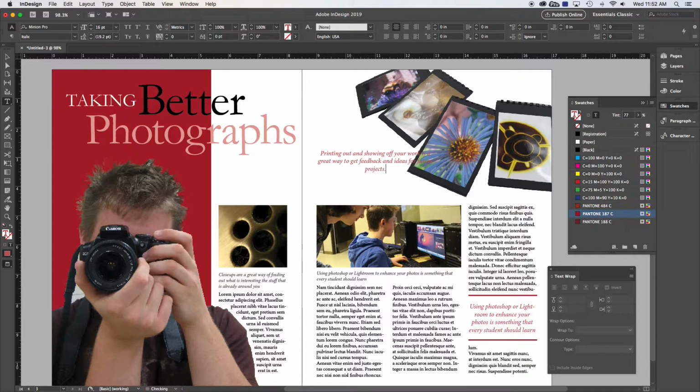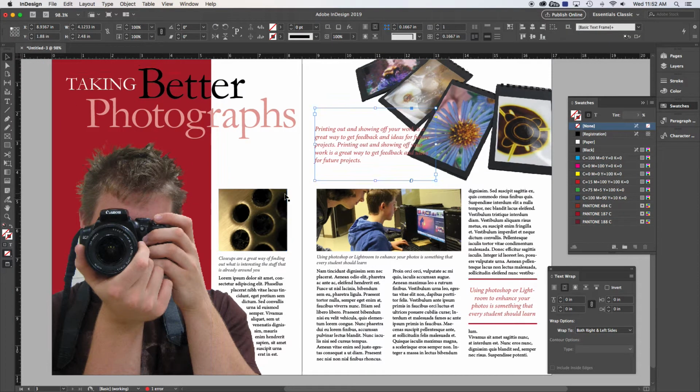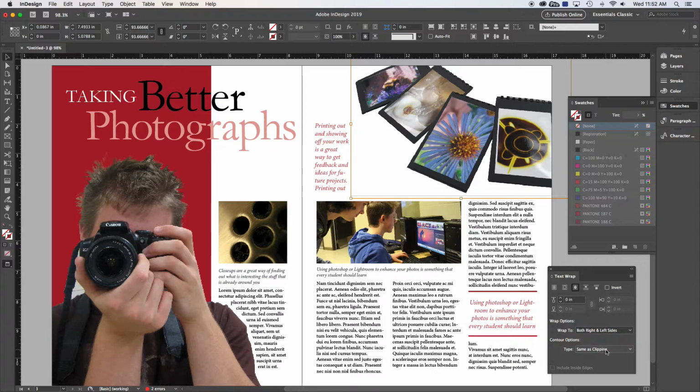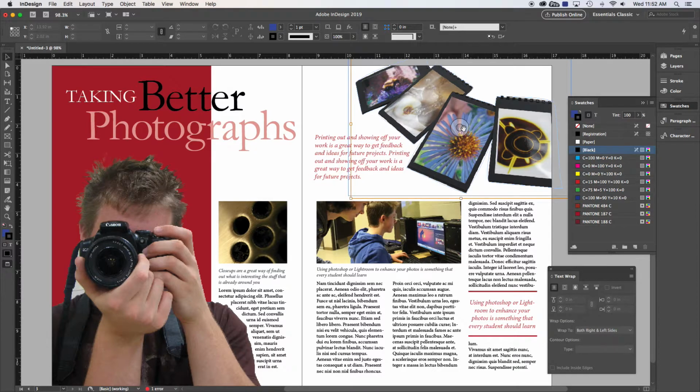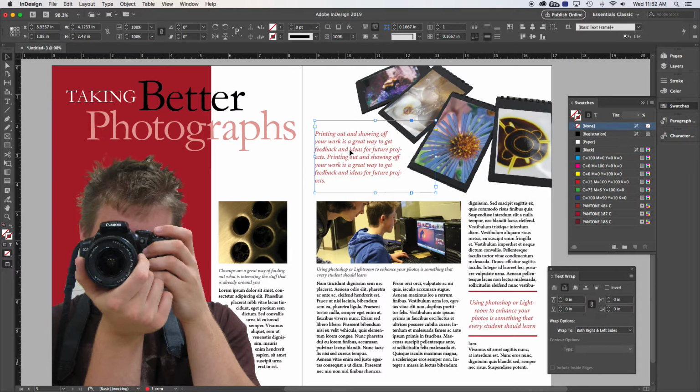Now, just for the sake of it, I'm going to copy that and paste it back again. This one I'm going to make left justified. I just clicked on that little thing there. And again, I'm going to use the text wraparound, now that I know where it is. Detect edges. And now it's just going around there. And so now, let's go back and we're going to increase that. There we go. And that's just going to go down here. That's the way that's working there.